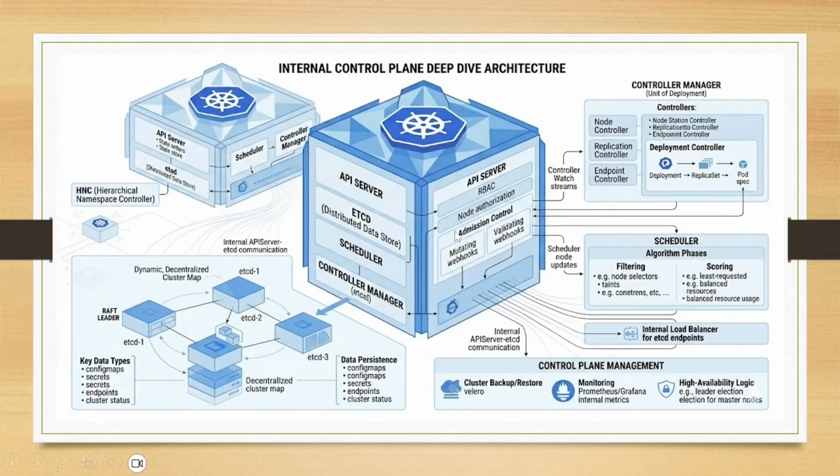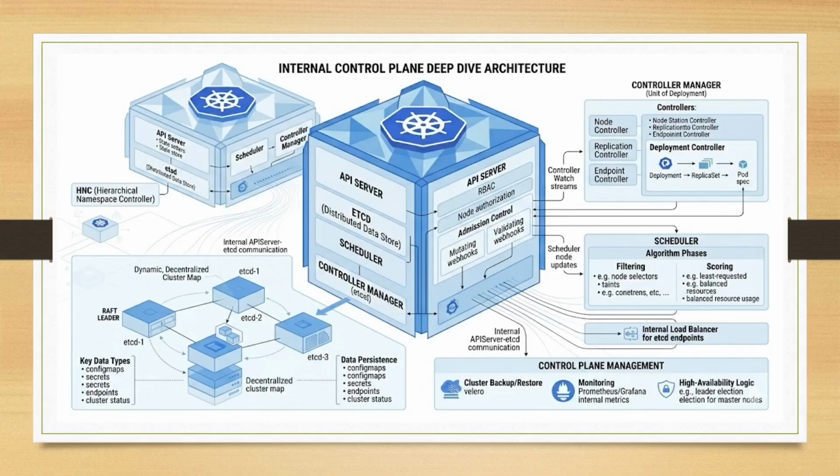If we go inside the control plane, there are also multiple components inside it, because it's the brain. If you are trying to understand the brain of something, it's a very complex part, because the brain is the only way to understand that person. So if we have to understand Kubernetes, then we have to understand the brain in a very deep manner.